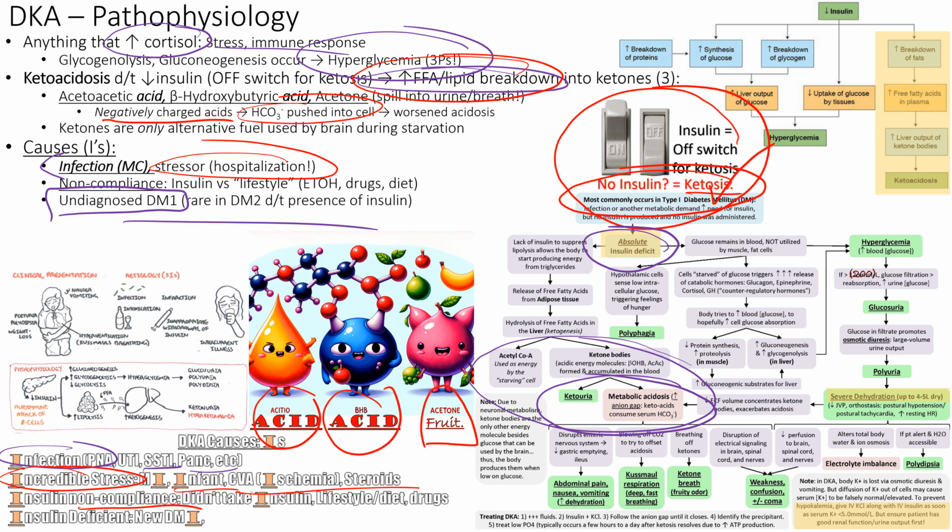Non-compliant comes with a connotation that they refuse to get insulin, they refuse to manage their health, but really it could just be finances. It could be that they can't afford the insulin. And drug activity, that can be them choosing between drugs they want to intake and not intake, right? So drugs can cause you to become insulin non-compliant, and lifestyle diet. They're not changing their lifestyle, which can put them at risk for needing more insulin, and therefore put them at risk for DKA. And we mentioned a new type 1 diabetic is also a common reason for someone to come to the hospital with DKA.